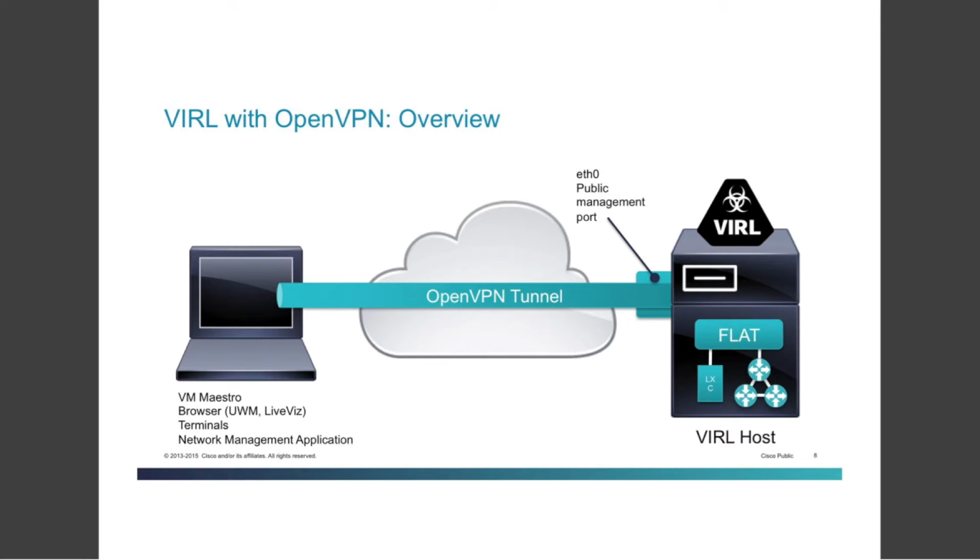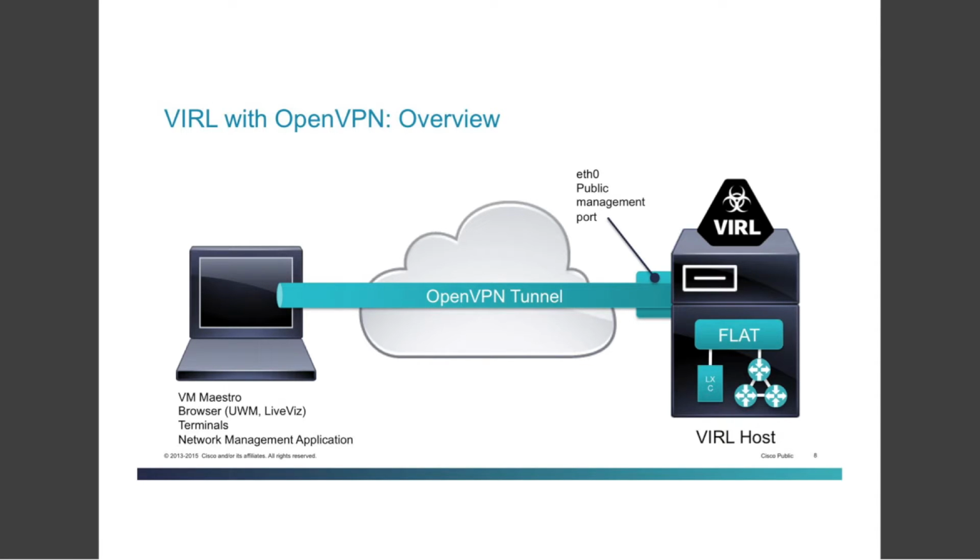And this technology that we're using is OpenVPN. You might be familiar with OpenVPN as a technology, and what is unique in this case is that we run OpenVPN in layer 2 mode. So that means that the laptop on the left is part of the flat network in the VIRL host on the right. It is directly adjacent, and it has an IP address from the flat network. It can directly interact with those devices that are running as a simulation on the VIRL host.